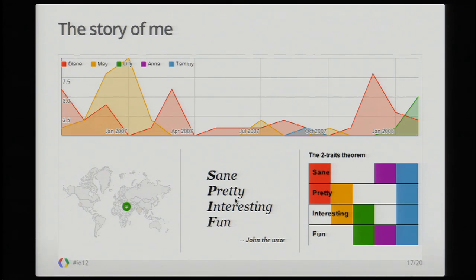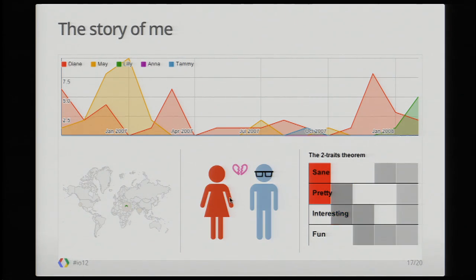So John is known for his infinite wisdom, and I was thinking about my current relationship, or my ending relationship with my first wife, and I said, yeah, she was definitely sane, she was definitely pretty, but things were not interesting. I understood that she had 2 of these characteristics, but she definitely did not have 4 out of 4. So I remember I was back in the university at that time, and suddenly I met May.